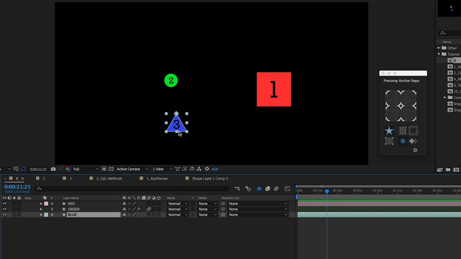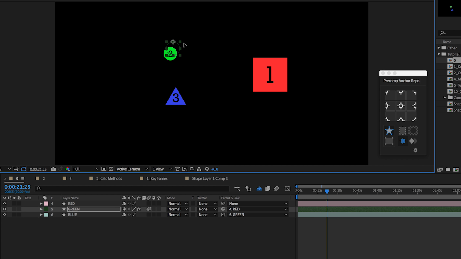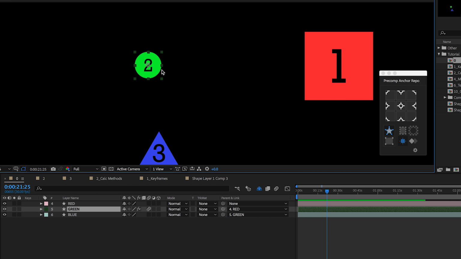So let's go back. Parent the triangle to the circle, and the circle to the square. So this one's controlling those. This one's controlling that one. Now, if I hold down the shift key, which is the use parent shortcut, while I'm selecting the circle, since the red square is the parent, it will actually use the parent's area. So now I'm setting the circle's anchor point relative to its parent. If I let go of the shift key, it'll go back just to normally adjusting the anchor.